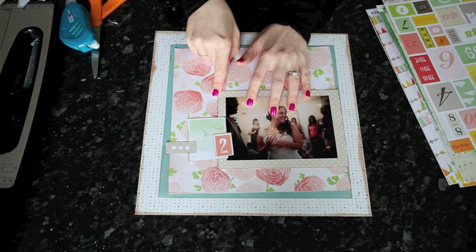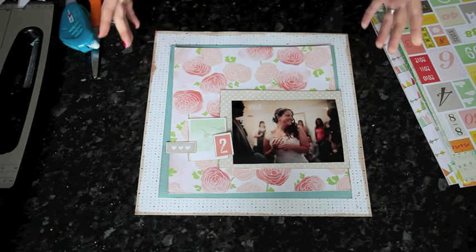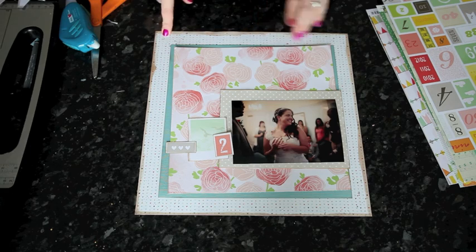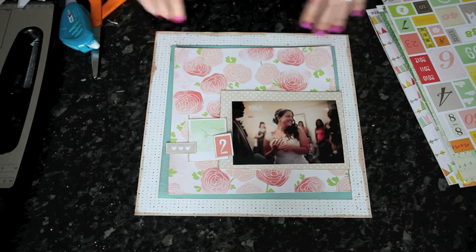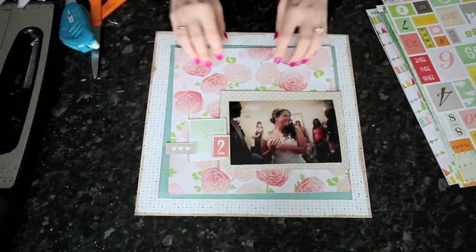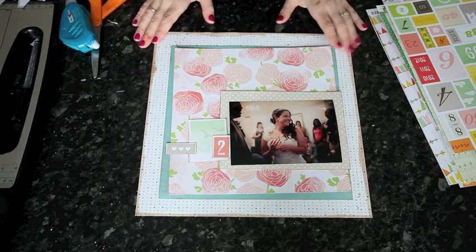I've put it all on a sheet from the older Dear Lizzy Spring collection. I was going to keep it the crisp white but realized that particular sheet had a bit of water damage at the top. So I've added a frame of brown glimmer mist in the sand color to cover up the damage and bring everything together. I think in the end that will work well because the new papers have that watercolor look to them. So if you want to mix the older, crisper design, maybe a bit of watercolor wash or glimmer mist wash will help tie it together.